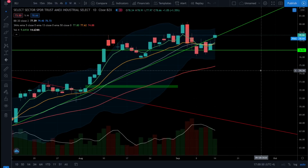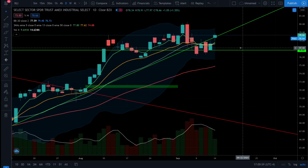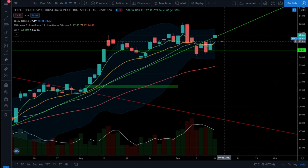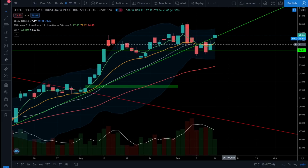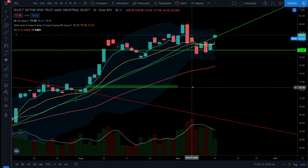Next up is the industrials, and we do see the industrials having another great day. So the industrials are actually looking pretty bullish right now, which could further our theory that maybe there's a sector rotation going on and we're starting to see some selling pick up in technology and flowing into these industrials. If you look at the industrials, we did close above all of the moving averages, and we do have that 5 EMA crossing back above the 13 EMA. So we're starting to see a continuation of that bullish trend that we've been seeing after a short correction.